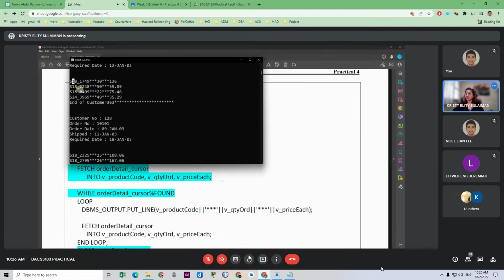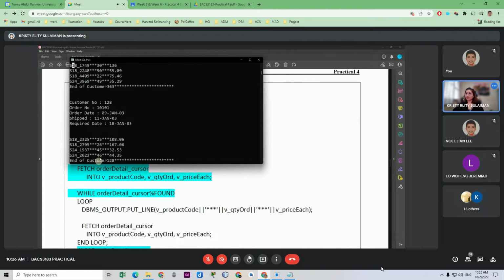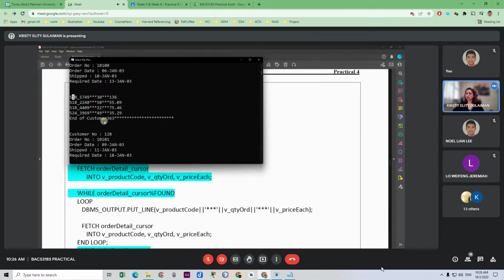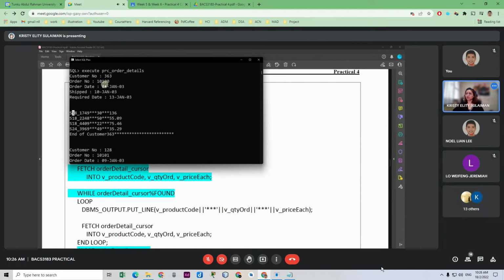It will loop until it cannot find any more, until it finishes looking for the order details of this customer 363. So remember, this output of order detail cursor will always refer back to the customer number. This order details is referring to this customer number.